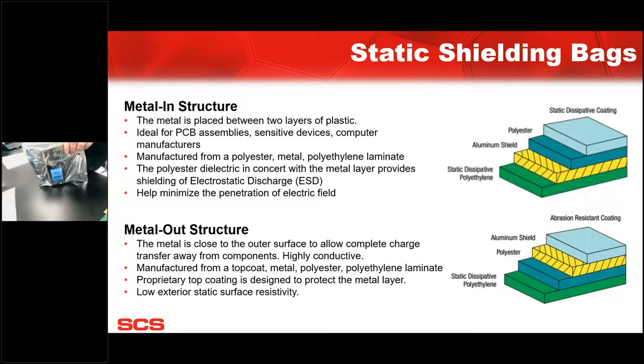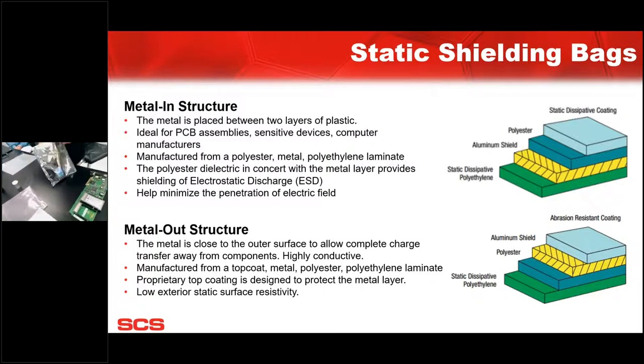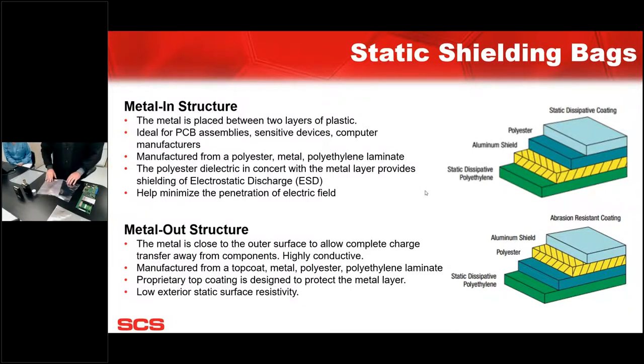So it's just a real good visual to show the actual protection. When your component's in a static shielding bag, then you're certainly protecting that. And obviously the standards are written in accordance to that as well. So they recommend that you use a static shielding bag in the EPA, and certainly if you're going to transfer any components outside of the EPA or to an end user. So that's our visual demo of static shielding versus pink poly.